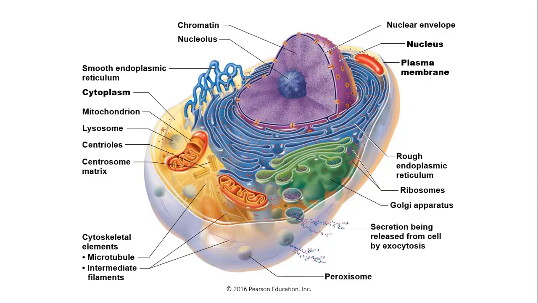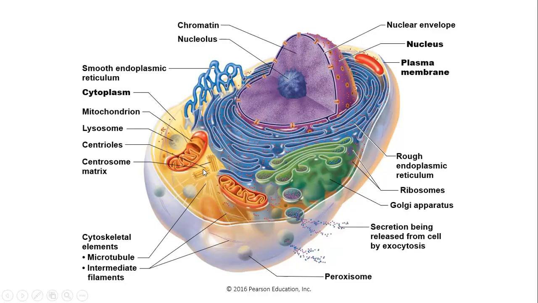All right, so then again, the plasma membrane is what keeps things going in or out. It's semi-permeable, meaning it lets certain things in and out, but only certain things. And we're going to talk more about the structure of the plasma membrane later on also.